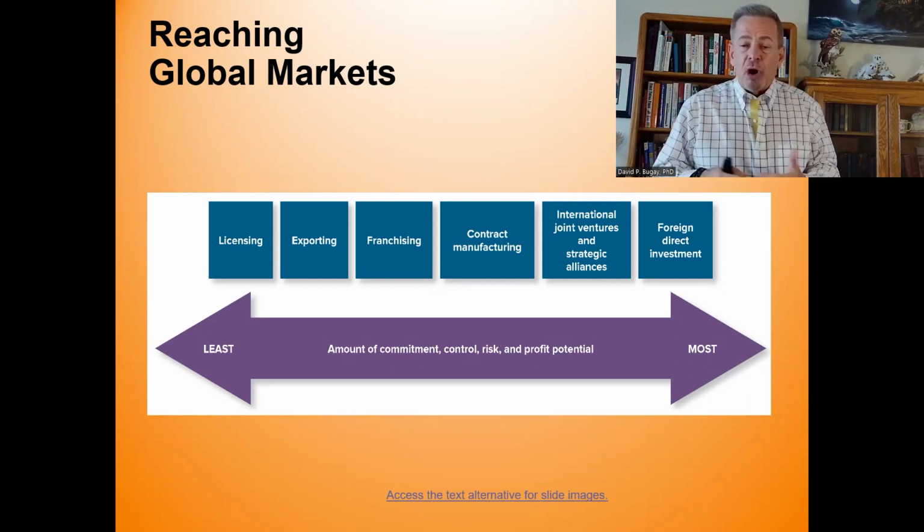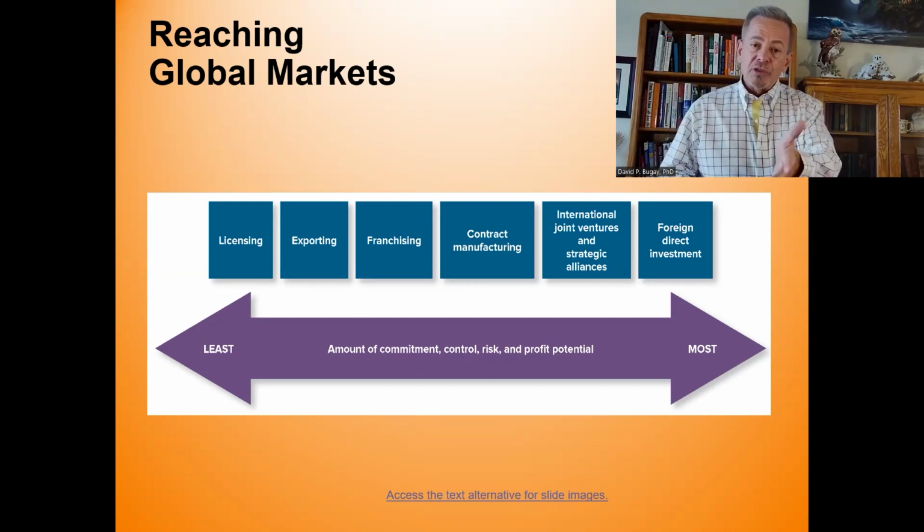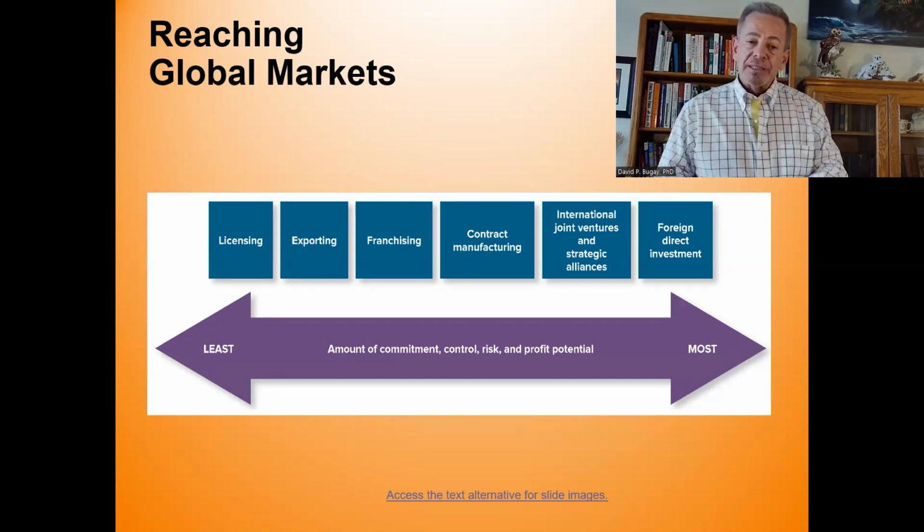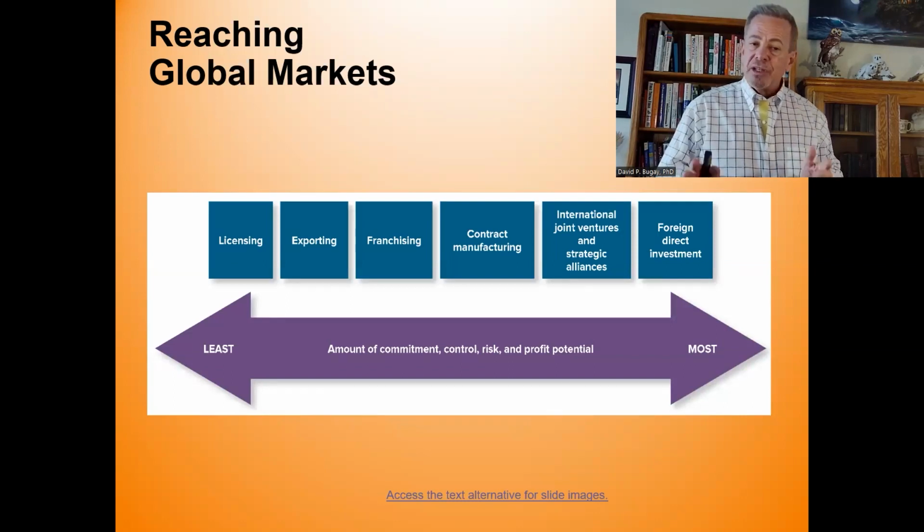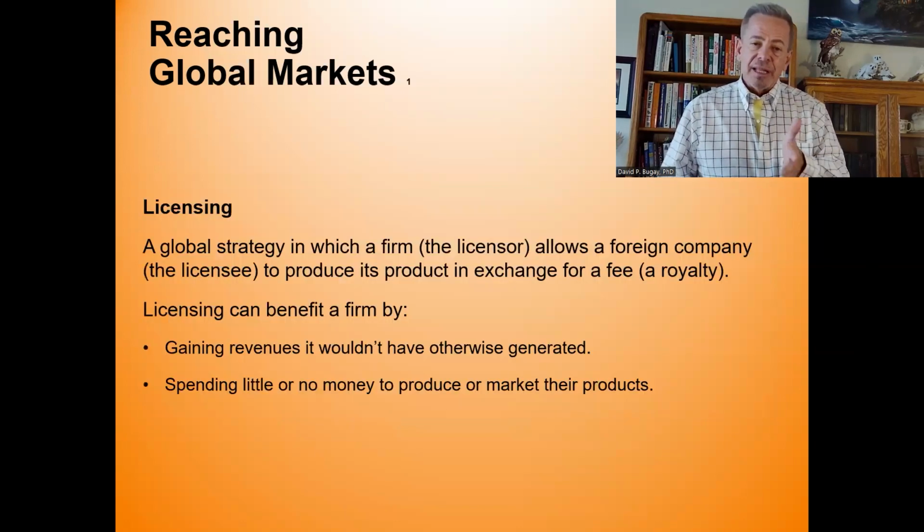As we were buying walnut trees and exporting them to another country, we were using one of the tools we have over here called exporting. In other words, you'll see different aspects as to how we're reaching global markets. It just depends how you go about doing it and the tool that you have. Let's look at licensing first.